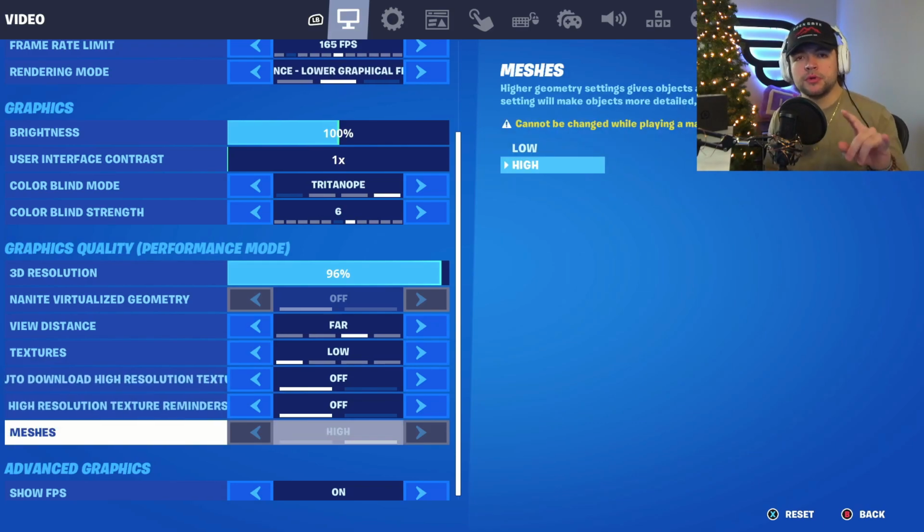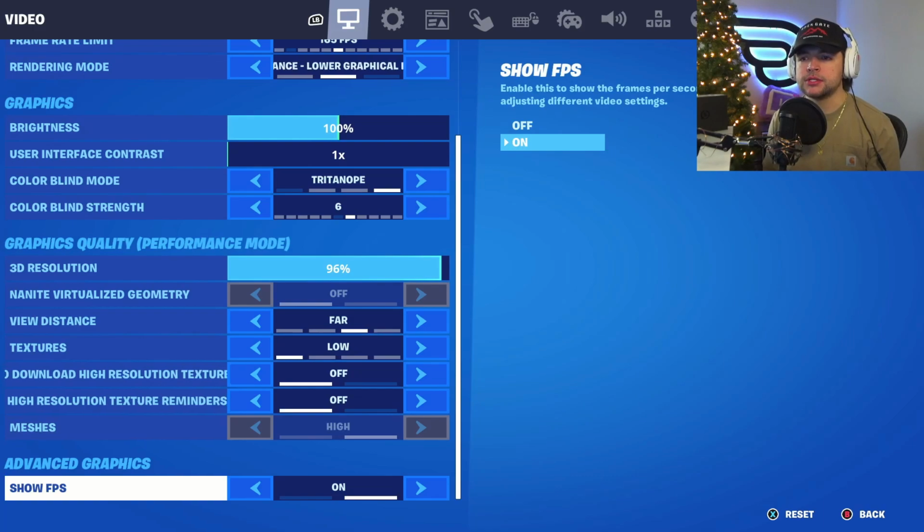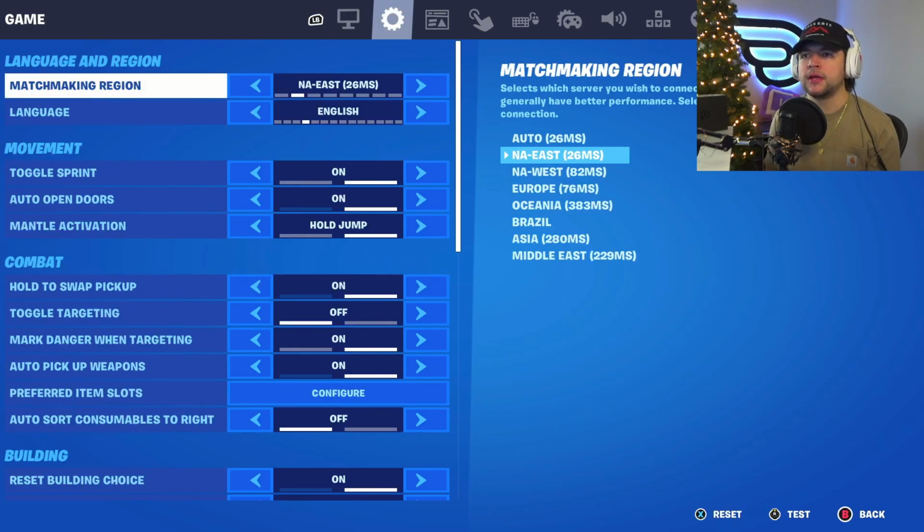So this is where there are two different things. Some people play on low where it looks like they have mobile builds on. I don't do that. I personally didn't feel any different. And also my thing when you have low meshes is you can't see through the builds as well. It's just kind of like a color blotch for a wall instead of actually being able to see through it. And sometimes you can get nice peeks looking through, like a brick wall or a wood wall. So I like using high meshes. Again, personal preference. Show FPS always on, obviously.